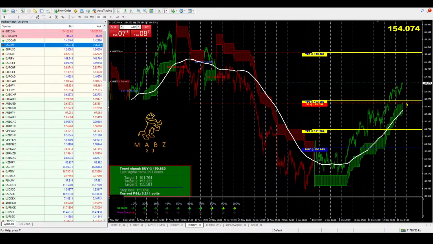So once you have your trade, there's no need to panic, guys. The next thing is just to allow nature to take its course, and for the market to do what it's supposed to do, okay? But yeah, anyways, guys, we've got our 3 trades opened, 3 buy trades: NAS 100, USD CAD and USD JPY, okay? And then now we're just gonna allow the market to do what it do. Whether it takes an hour, 2 hours, 3 hours, a day or 2 days, we're just gonna allow the market to do what it do. And then once we start getting into profit, that's when we're gonna start managing our trades, okay? So just like that, guys, it's very, very easy.